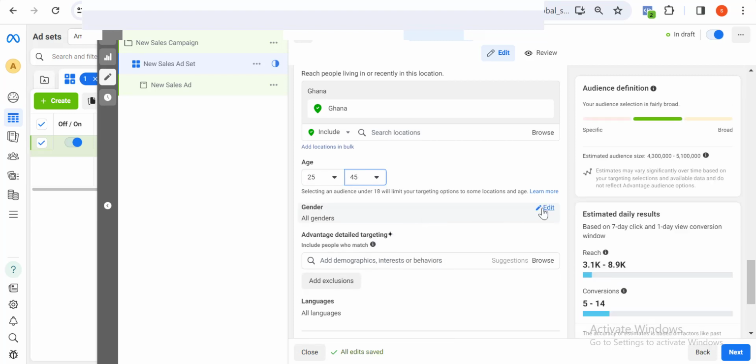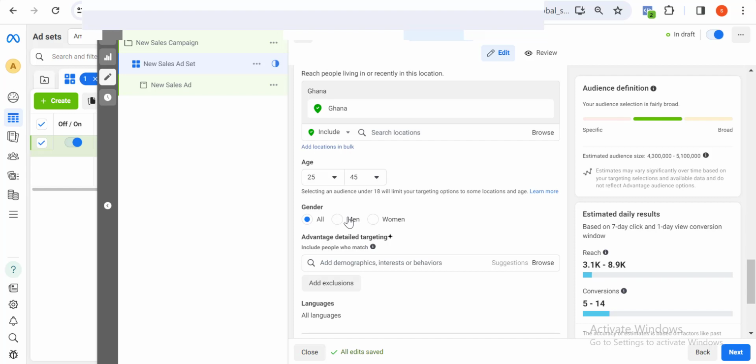So I changed the gender to only men, and because of that I'm going to give it a 0 targeting, because in my home country the audience is not so big. So 2.5 to 3 million, it's okay, and you can leave it as this, because according to Facebook, if you do it this way, it works well, and I've done it this way and it works well for me.